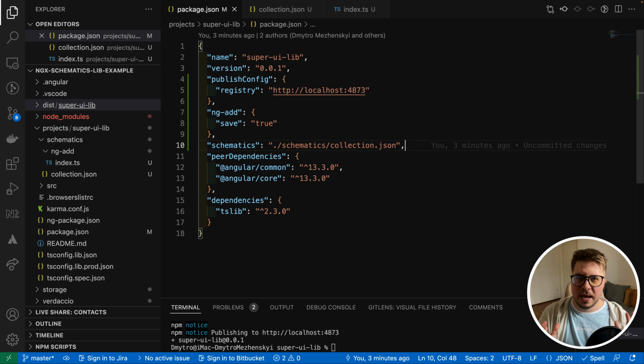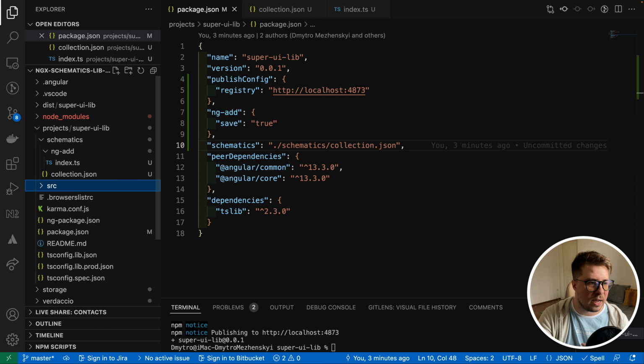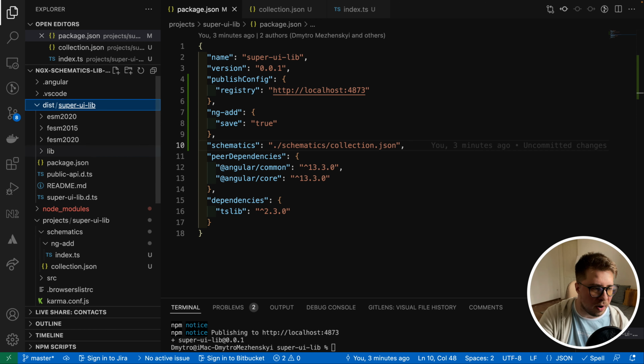Now we have to properly build our library. What I mean by properly build is that if we run npm run build right now, Angular CLI will build the source code inside this source folder and put it in the dist folder like we did before.